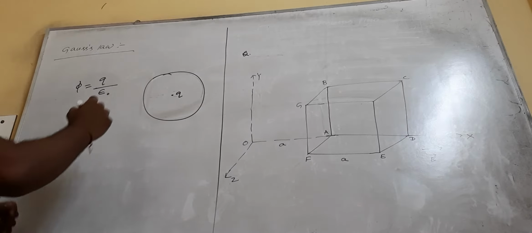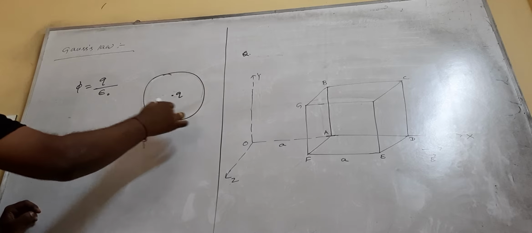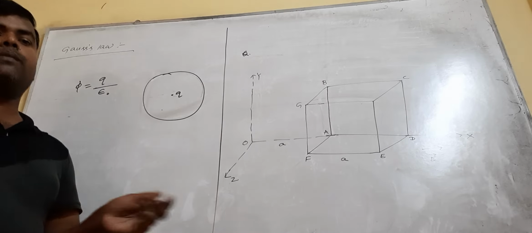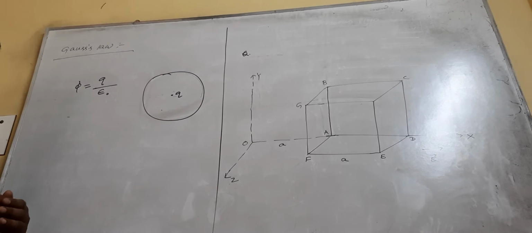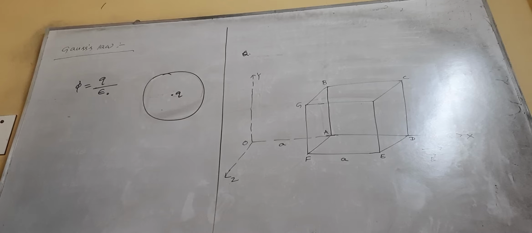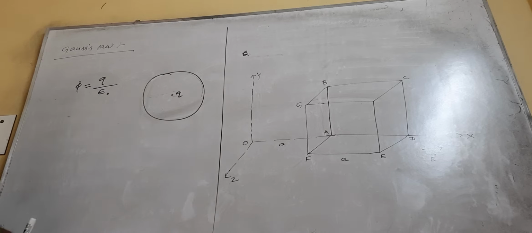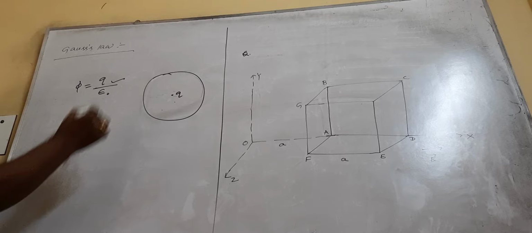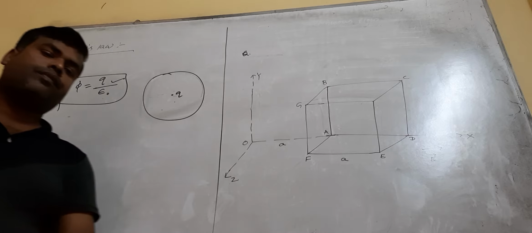So let us consider a closed surface. As it is a plane, it is seen as a circle, but you consider it is a sphere. Closed surface means which encloses some volume. Within the surface, a charge Q is enclosed. So what is the electric flux linking with this closed surface? According to the law, it is 1 by epsilon 0 times the net charge present within the surface. That is, phi is equal to Q by epsilon 0.